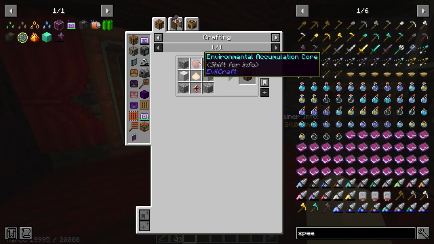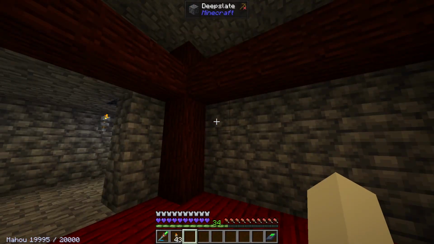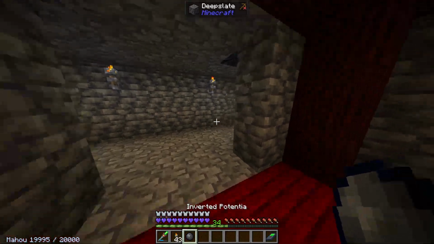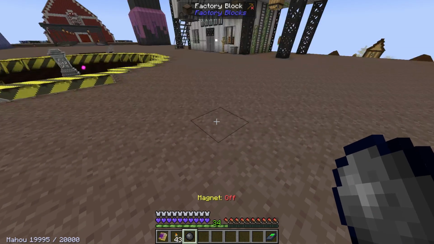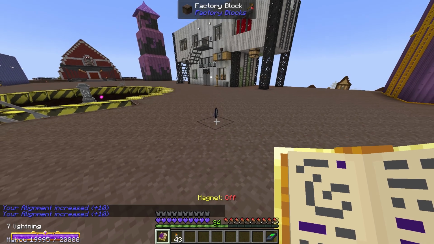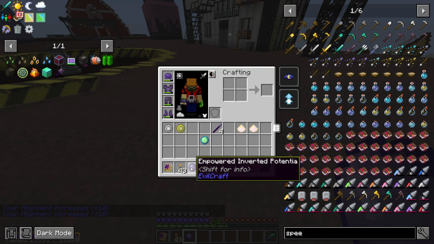I need another one of those. I also need an environmental accumulator core. Obtained when breaking a regular environmental accumulator. Do I know by my villages I have to break one? Let's see if I can't just strike this thing with lightning. Okay, so I'm gonna turn my magnet off. I'm gonna throw that guy on the ground. And then lightning bolt. That worked. Empowered. Struck by lightning.